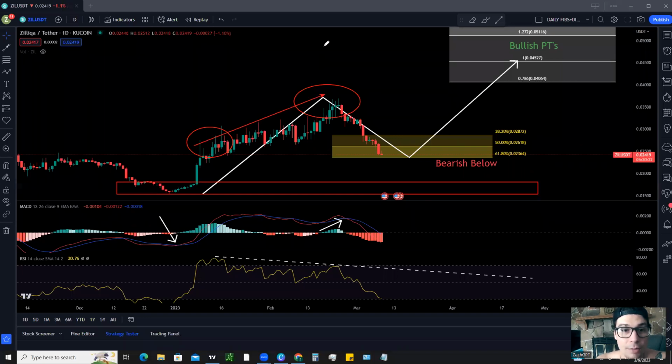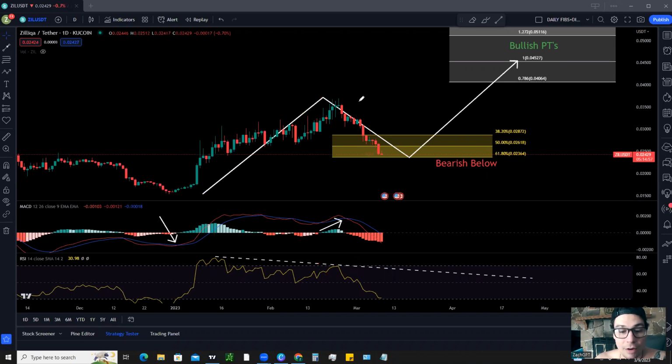But ultimately what we end up seeing is that we form a high here and then a lower high here on the relative strength index. And so this is a term known as bearish divergence. Okay. Whenever you're creating these higher highs on the price of the token, but you're making lower highs on the relative strength index, so you're losing relative strength as the price of the token's getting higher, that's a bearish divergence. And then shortly after that bearish divergence, you get the MACD exit signal. And you can see that that worked out pretty well, right? And we had a pretty significant drop here.